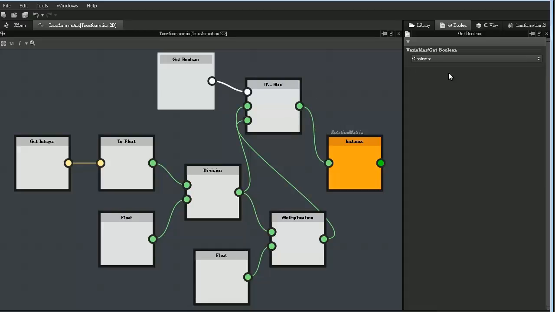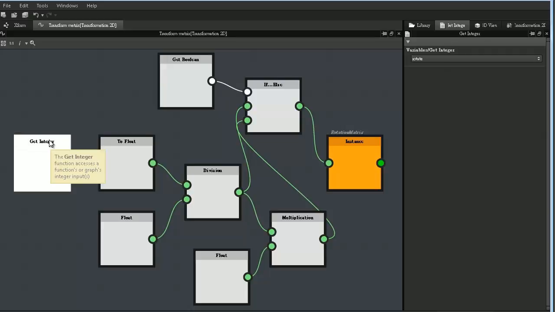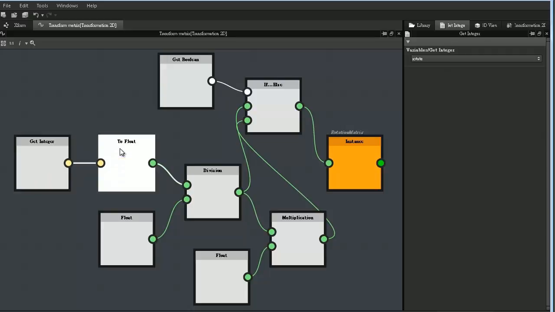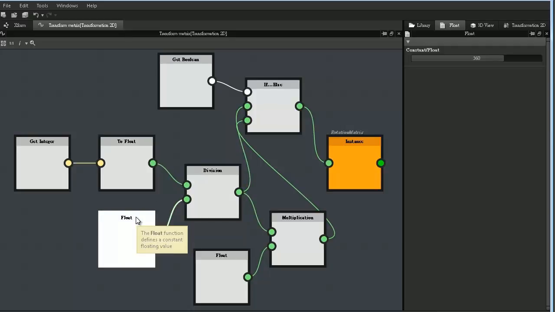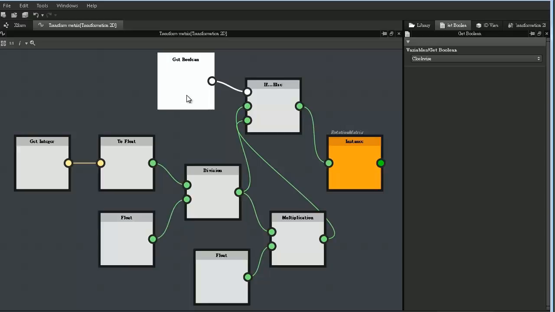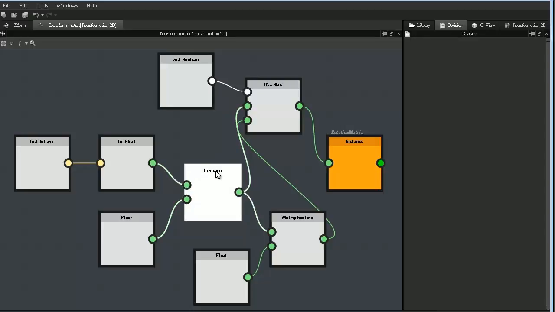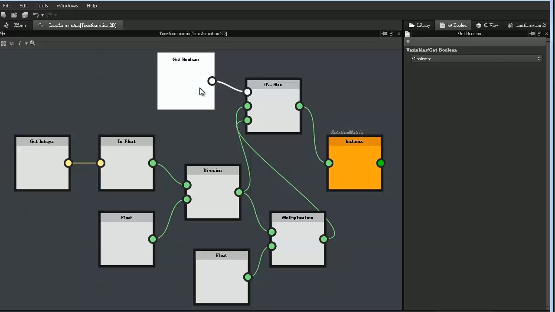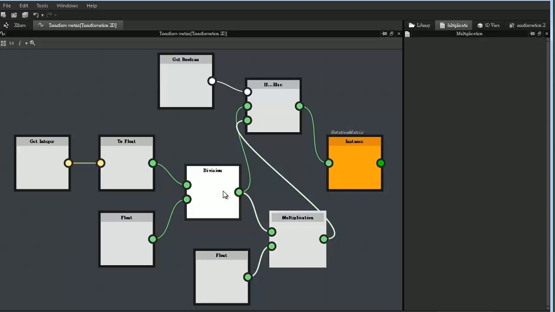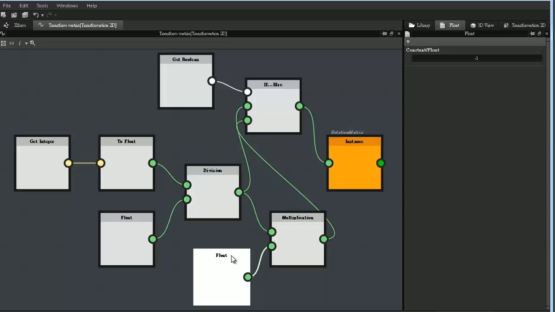So let's double check this graph again to make sure everything's okay. I have a get integer of 0 to 360, converts to a float, and it is divided by 360. So that is correct. Now I have a get Boolean of whether or not this is rotating clockwise or counterclockwise, and if it is true, then it passes the result of this division through to the rotation matrix. If however this is false, I multiply my division result by a -1. Then this is passed through to the rotation matrix.